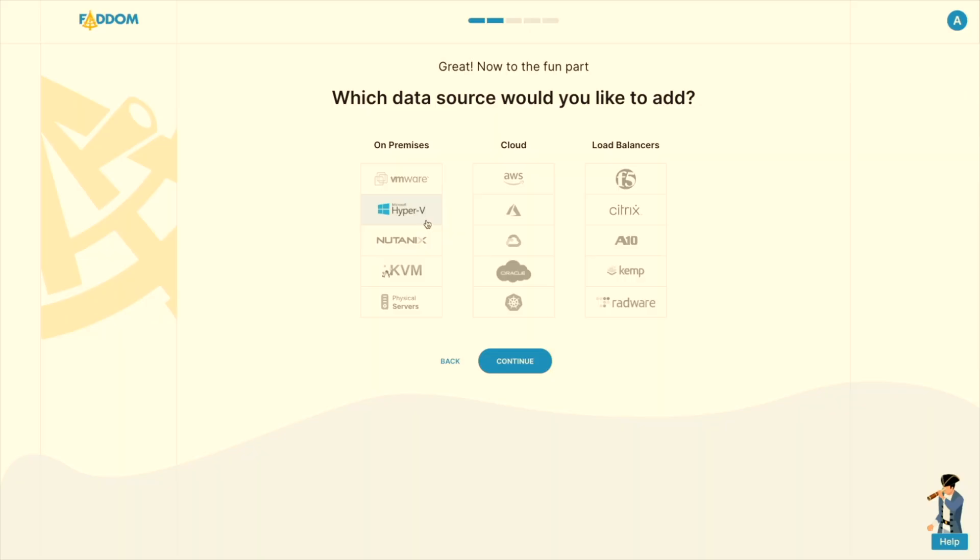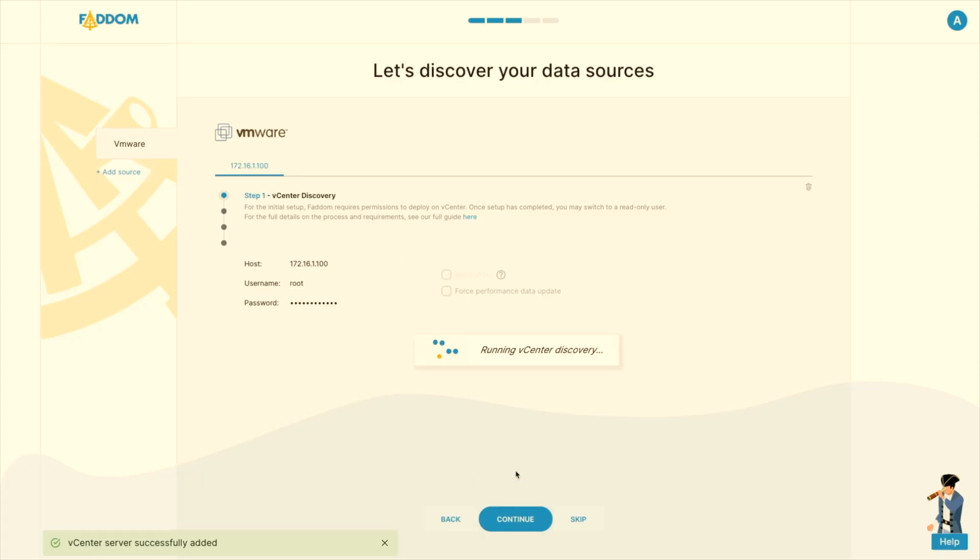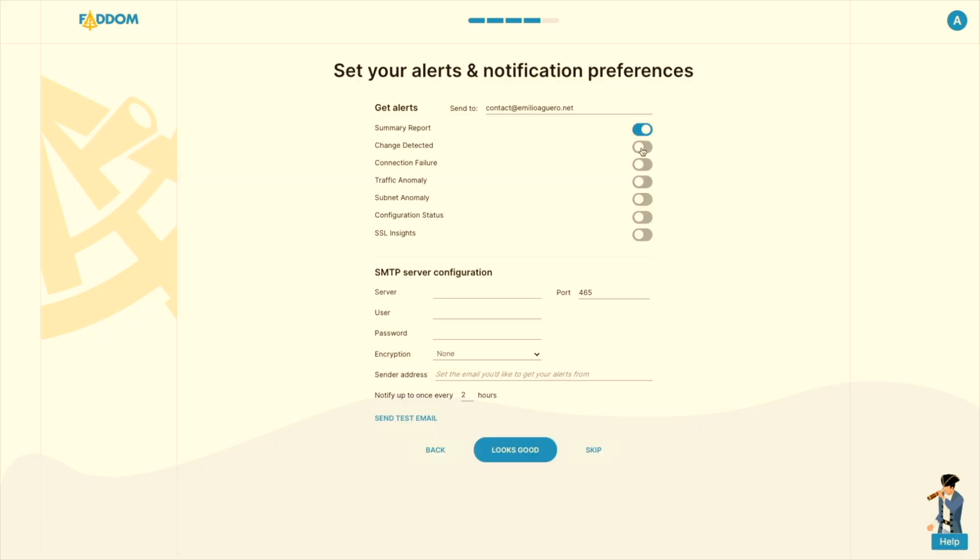Before we get into that, you need to be able to know your network, map your network, understand all the bits and pieces. Sometimes it's really hard to get a good high-level overview of what is what. This is why I love a product called FATM. Sometimes when you need to install monitoring apps and scanning apps on computers, you need to install an agent on every single device, and that can be really, really frustrating.